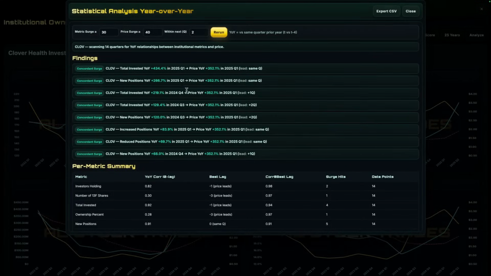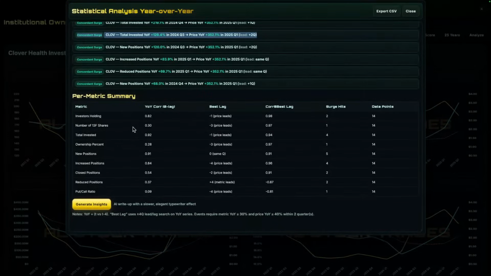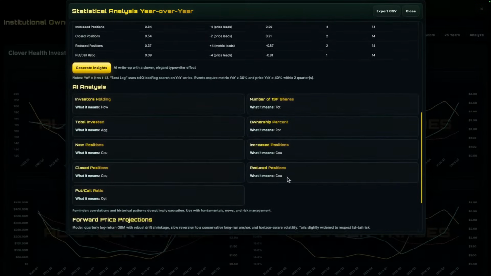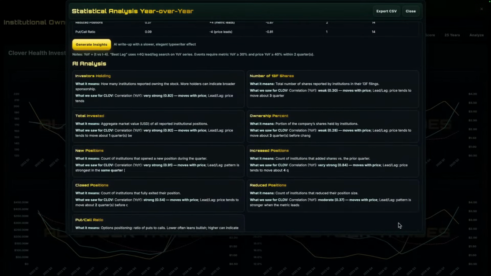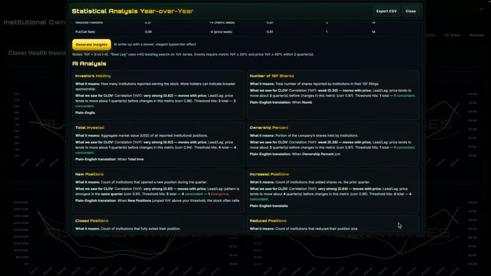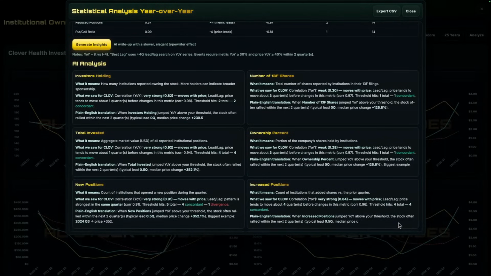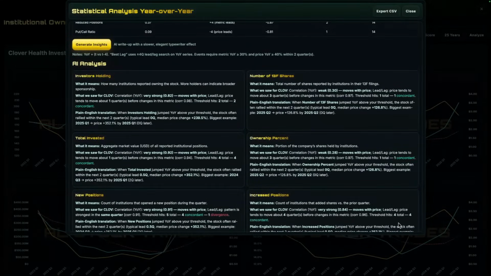The problem is if you have a hard time reading this, that's fine. It shows you lagging indicators or whatever. There's something called the generate insights button. I'm going to press this button. Okay. Watch how fast this is, right? Look how sexy this is. Instant generate insight. It's just instant, just data flowing right into your mind.